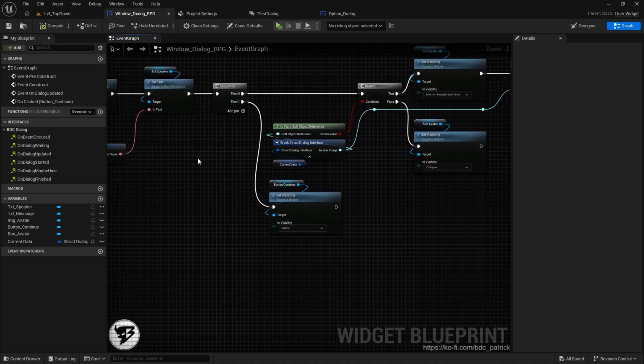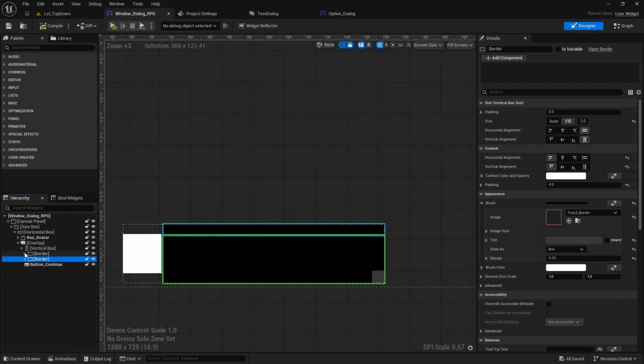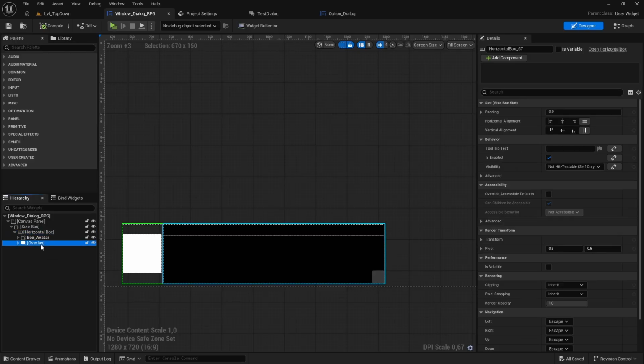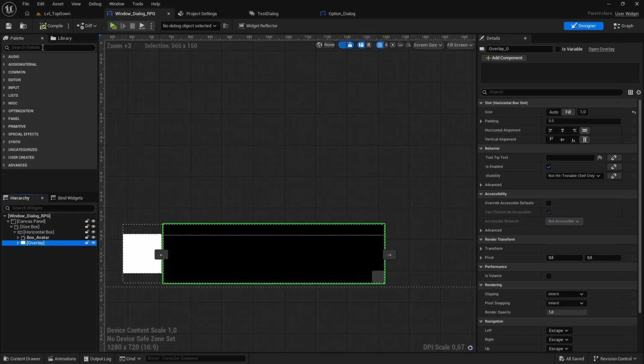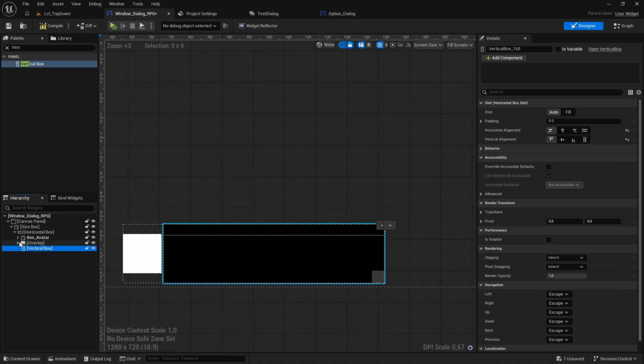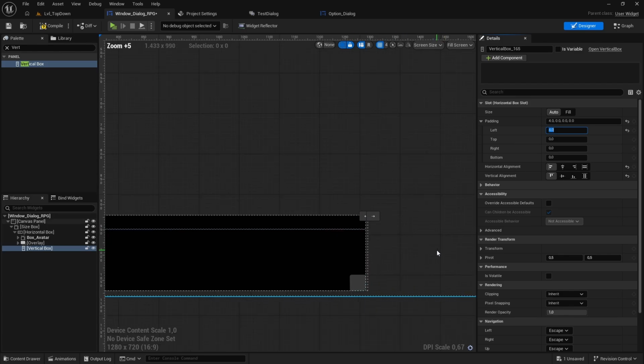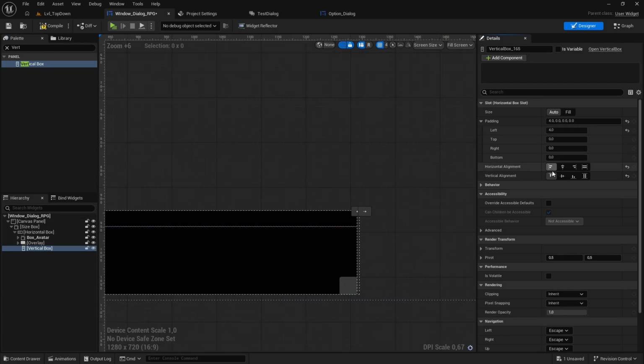We now need to add the options to something. For this, beside our overlay with the text, we add another vertical box. For now. Oops. So. We give it a padding to the left of 4 and make it top left as alignment. We call this option content and make it a variable.